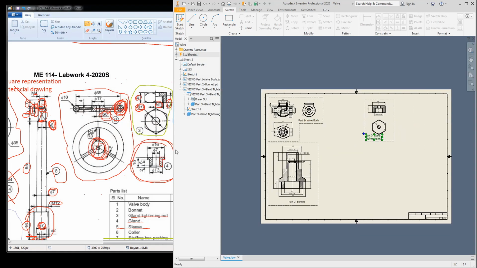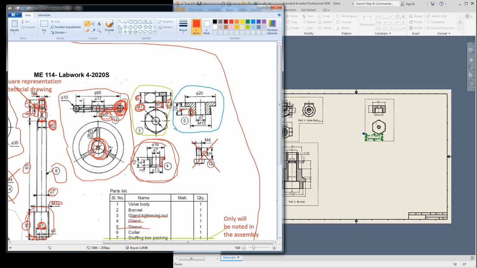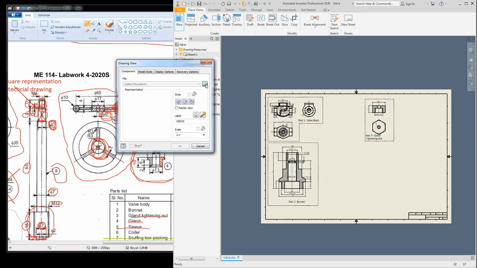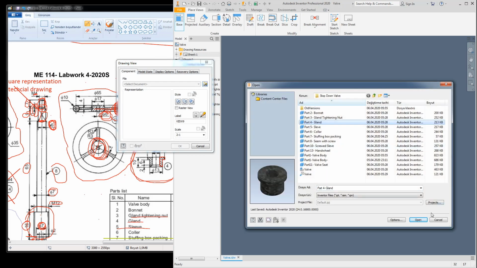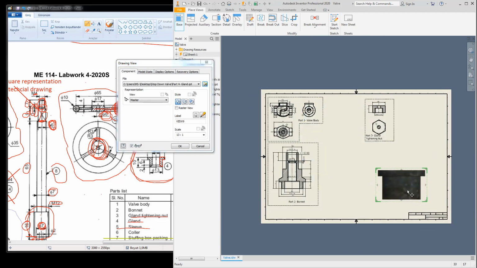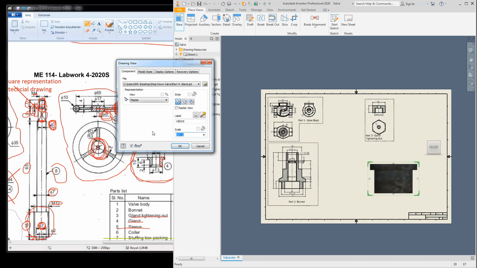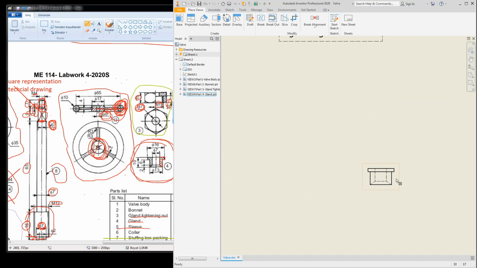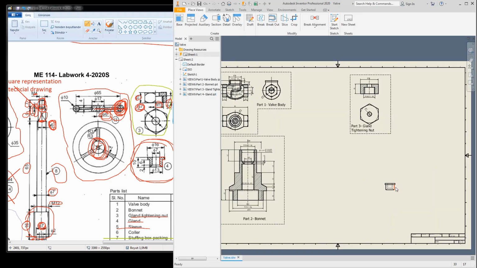For the fourth one, again, I just create a base view, select the gland. This time I will just make the 2 to 1. It's a small part, I think. Yes, 2 to 1, it will be enough, as you see.